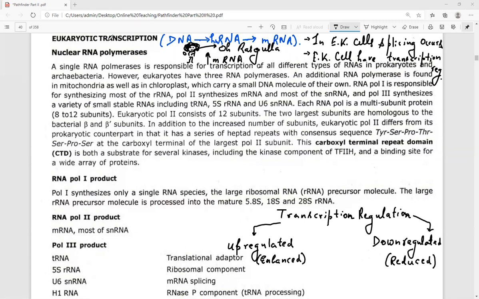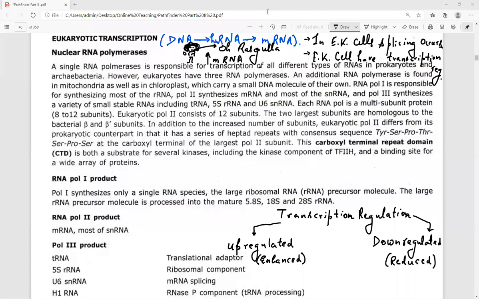In this video tutorial, we would be talking about eukaryotic transcription. Now, what is eukaryotic transcription? Eukaryotic transcription is the process in which the DNA gets transformed to hnRNA and hnRNA gets converted into an mRNA transcript that will be used in order to form the protein molecule.